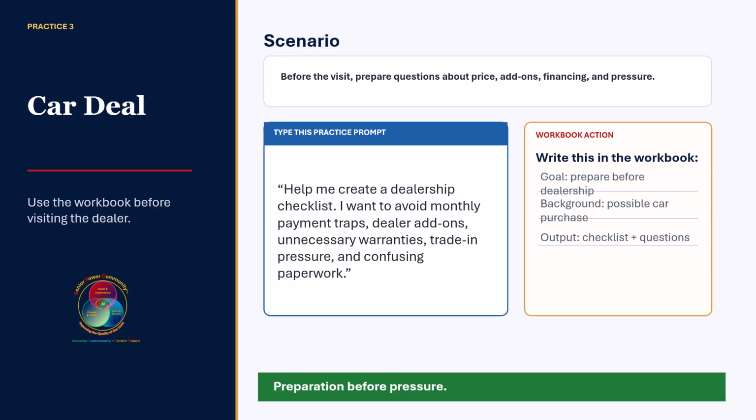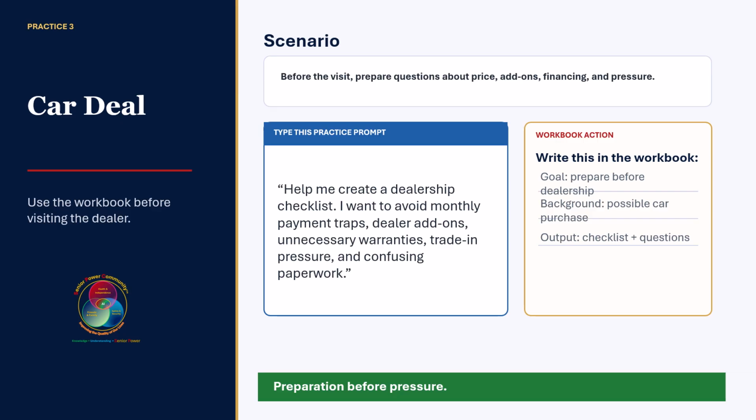Again, before you even walk in, start with the goal. I want to prepare before I visit a car dealer, so I do not get rushed into add-ons, financing terms, or a vehicle that does not fit my needs. Then write the background. I am a senior buyer.